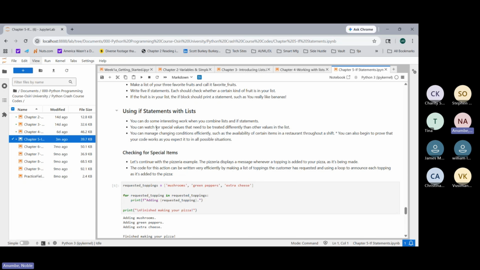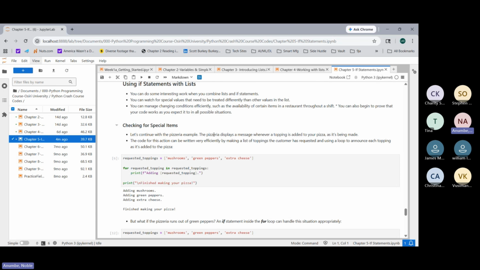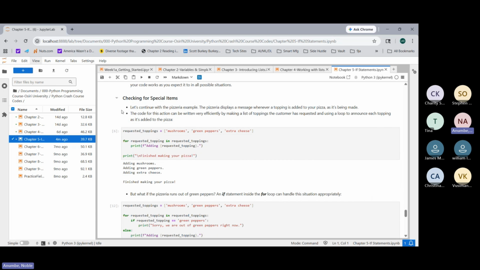You can watch for special values that need to be treated differently than other values in the list. You can manage changing conditions efficiently, such as the availability of certain items in a restaurant through a shift. You can also begin to prove that your code works as you expect it in all possible situations. So let's look at this particular case. Let's continue with our pizzeria example.